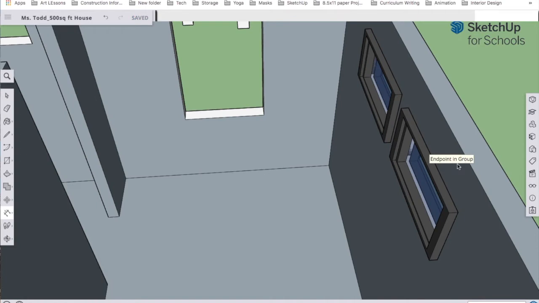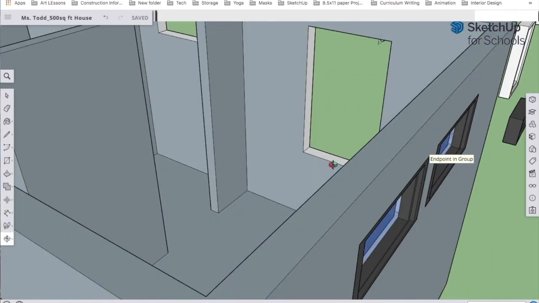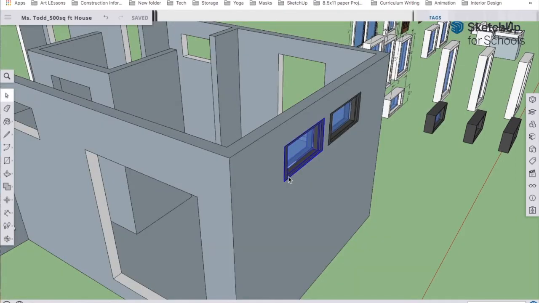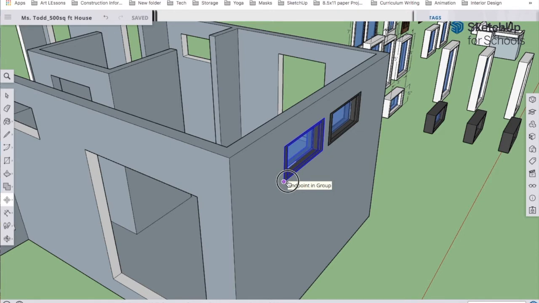When I made these windows, I made it so that the windows would be sticking out 1 inch outside of the wall. So I'm going to select the window, click the move tool, go into the corner here, and using my arrow key, I'm going to click the left arrow to anchor this in the green axis. I'm going to start to pull this out, and I'm going to type in 1 inch and hit enter.